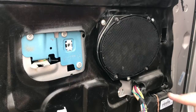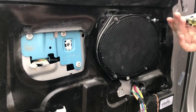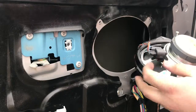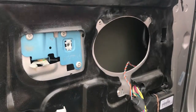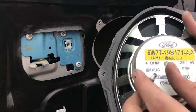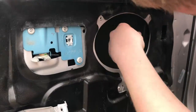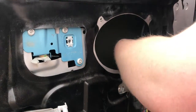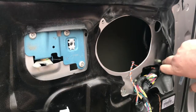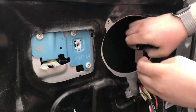The speaker is held in with three Phillips head screws — one here, here, and here — and a pigtail. With those screws removed, you can pull the speaker out and you can see the pigtail right here, which we can quickly undo just to get it out of the way. Be careful — the speaker is magnetic, so don't get it close to any screws because they will stick to it, as you can see. And if we look behind here, there is a pigtail — it's about right here. There's a little clip that holds it in place, and the pigtail itself you just have to bend the one end back and pull, just like that, and it's out.